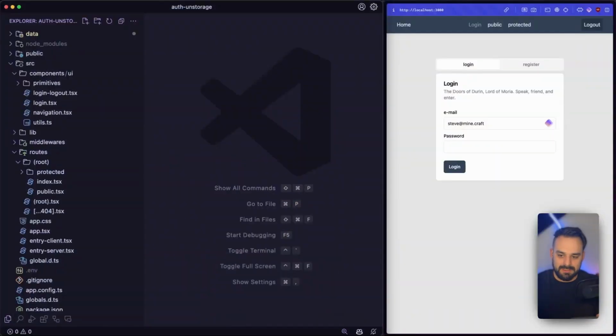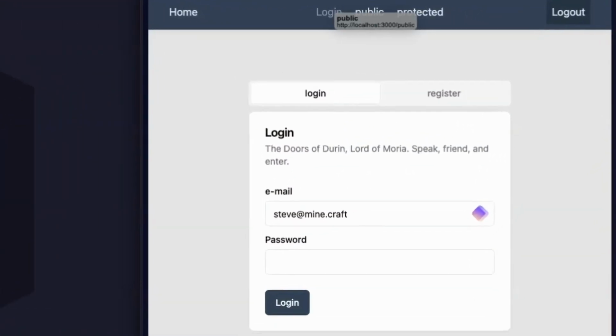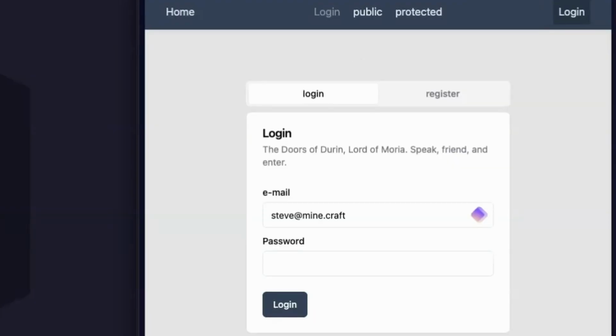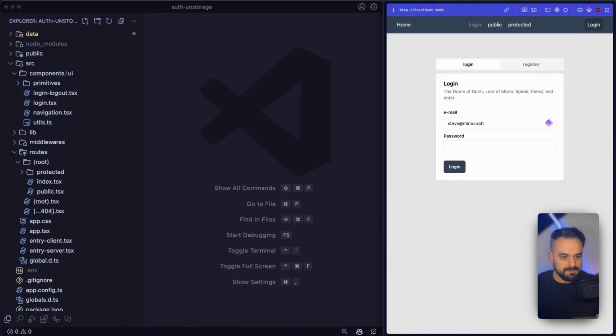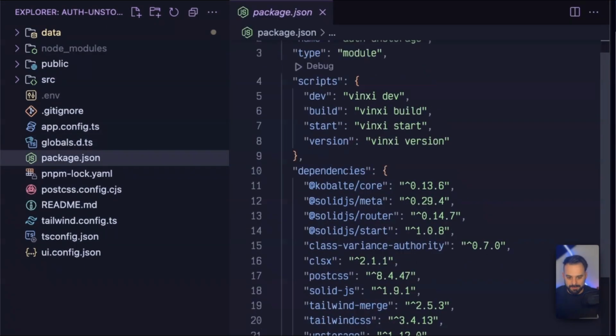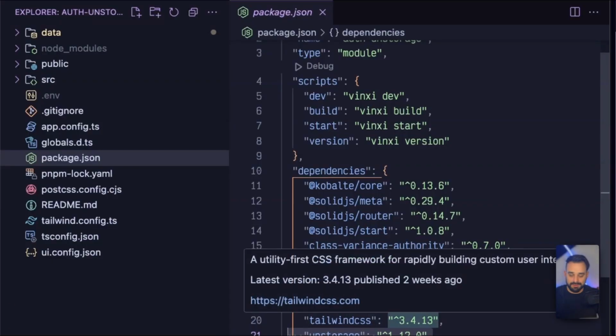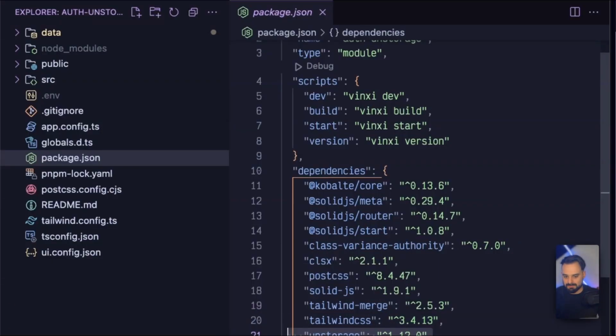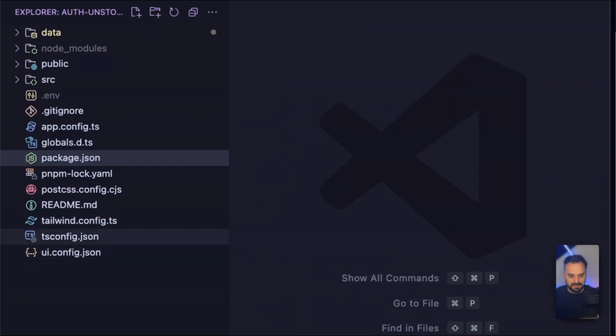So welcome to this code base. We have a little app running over here that has a few different routes, and it can log in and log out. And on the other side, we have VS Code open. It's a Solid Start app, and it has a few dependencies. The most important one of them is unstorage for the database. Other than that, it's mostly UI stuff with Tailwind, and because we're using Solid UI, and we have also SolidJS meta, router and start on top of SolidJS, so it is a Solid Start app because we need the backend. On top of that, there isn't much special config.